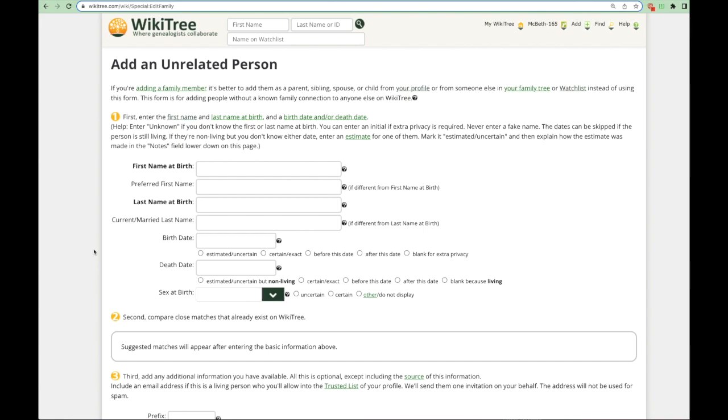I'll type his first name in the first name field, and although it was spelled H-A-M-T-O-N on the will, on another page his name was listed as Hamp, so I'm going to assume it should be spelled as H-A-M-P-T-O-N. For the last name, I am going to use the placeholder English from his only known slave owner at the time. This is only until a documented last name can be found or until we can connect Hampton to his descendants and discover the last name they chose to use following emancipation.